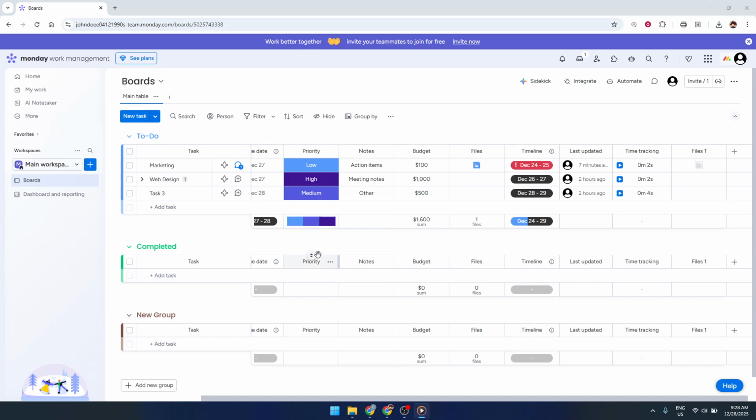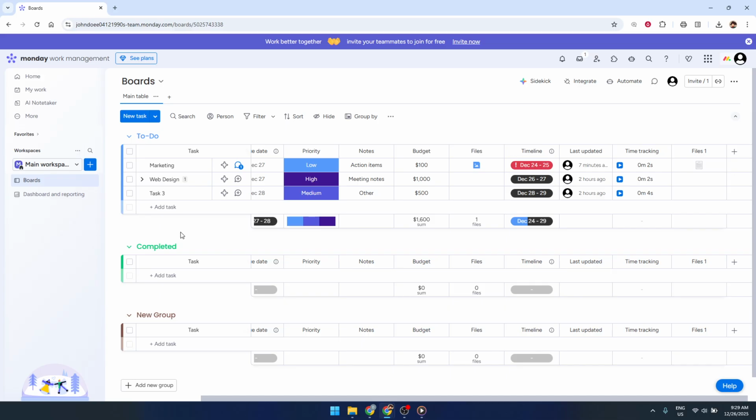First, open Monday.com and go to the specific board you want to copy. Make sure you're actually inside that board, not just looking at your list of boards. You should see all of your groups, columns, and items laid out in front of you. If you have multiple boards with similar names, double-check you're on the correct one before continuing.